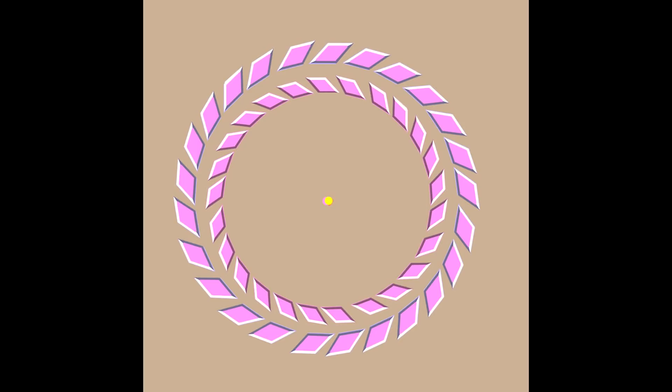Next, we've got these two pink circles and a yellow dot in the middle. This just seemed like a regular photo, right? Well, there's actually a way we can make these two circles move. Basically, how you do this is you focus on the yellow dot in the middle of the screen.